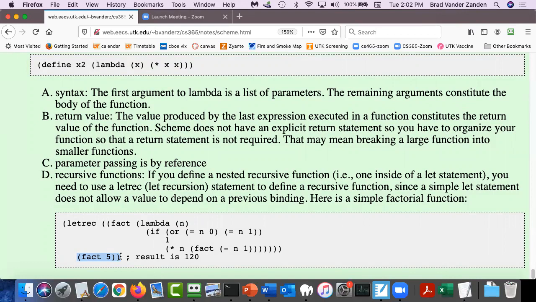If you need to print something, you will do it with the display statement. You'll notice I did not provide you with a single imperative statement, so you are not allowed to use any imperative statements like set in your code. You have to confine yourself to side effect-free programming.